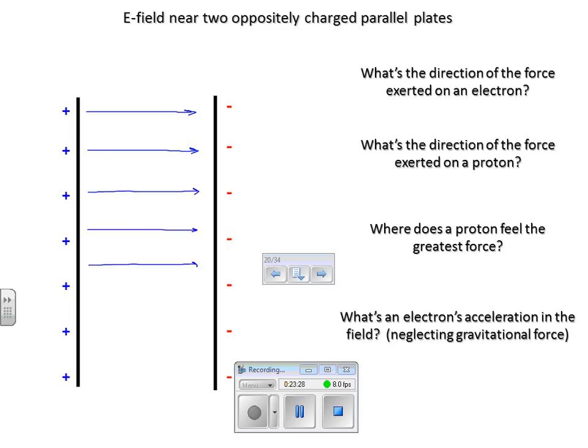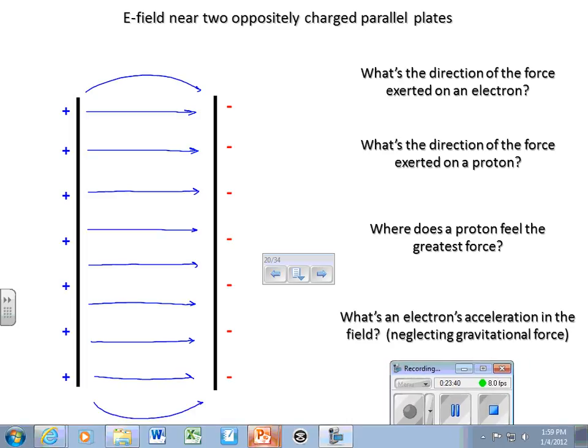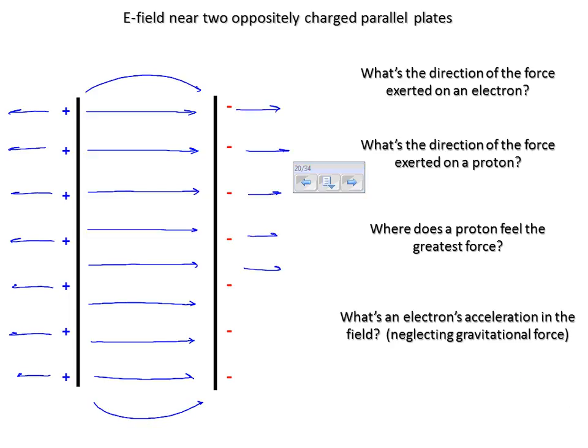Nice and straight, nice and parallel. Now at the end you actually get some curving, fringing I think they call it. Now that would actually also happen out here. We'll get this, and this, and this. And it would also continue out here, hypothetically at least. Hold on to that thought for a minute.